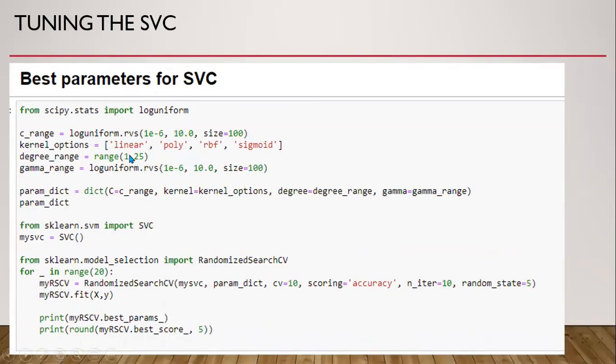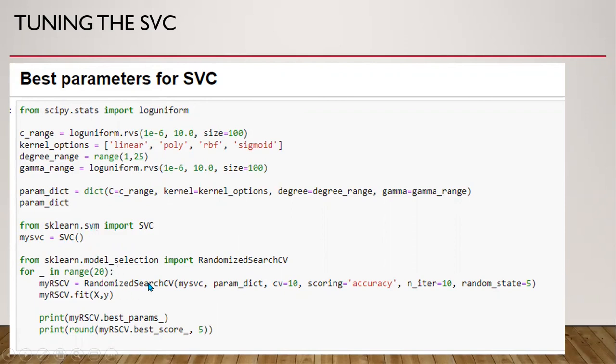This is another example. If we use the support vector classifier, and this is the parameter dictionary, and these are the parameters. So there are 4 parameters. So if we use GridSearchCV, it will be computationally exhaustive. So I'll be using RandomizedSearchCV, and then I will identify which combination of the parameters is best for us. So this is the parameter dictionary which we have defined, and similar to the previous example, this is our classifier, the support vector classifier from the SVM library.